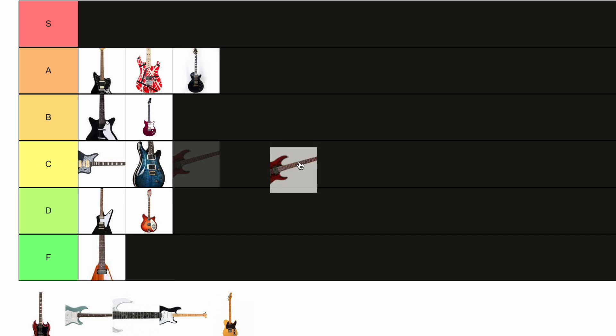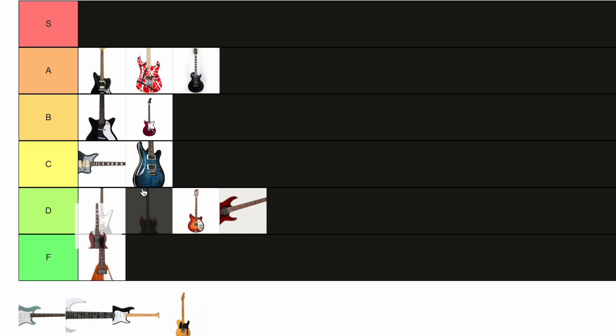The Rickenbacker — I'm sorry, but look at that thing. It looks like a whale and that's all I have to say about that. Schecter. Look, I'm not a metalhead, I'm just not of that world. You won't catch me playing one. Maybe you will. I like the ones that are kind of spooky — I like a spooky Schecter.